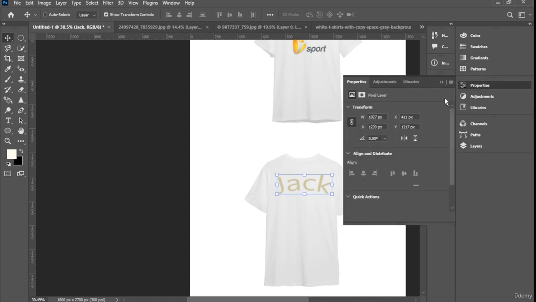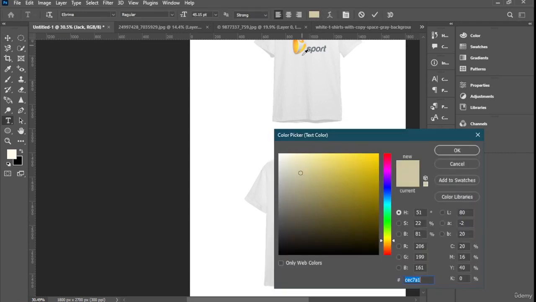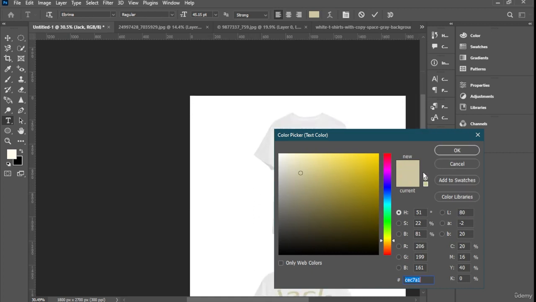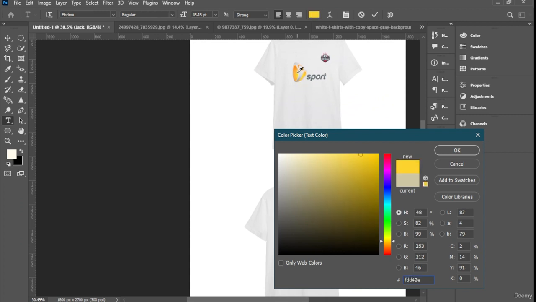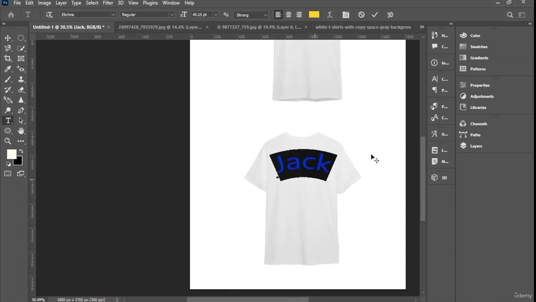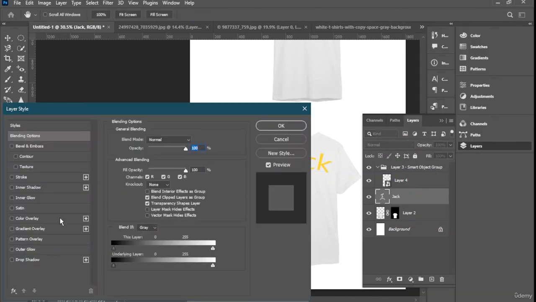You can select whichever color you want to use, or just triple click on it. I'm going to click on this color tool, and you can use whichever color you want. Let's say I'm going to go down a bit more and use this color. Press OK, and you can see the color has been applied. If you want to add in some blending option, you can do that too. Go over to layers, right click on it, go over to blending option. I'm going to go to gradient overlay, and you can also add strokes if you want, but from here I'm going to add in some gradients.